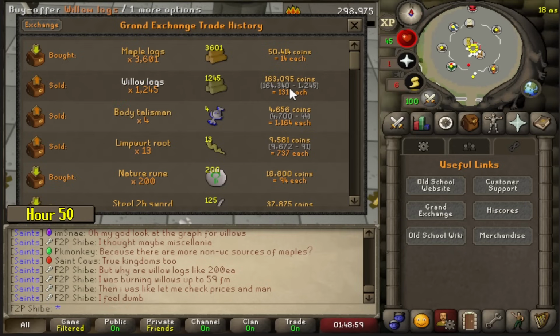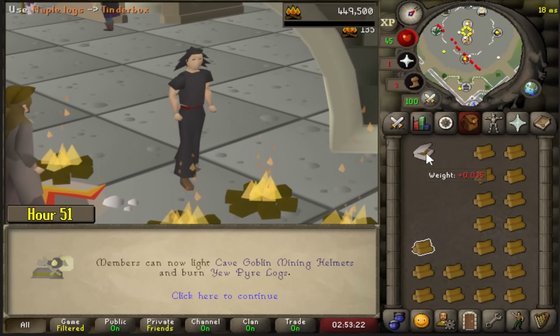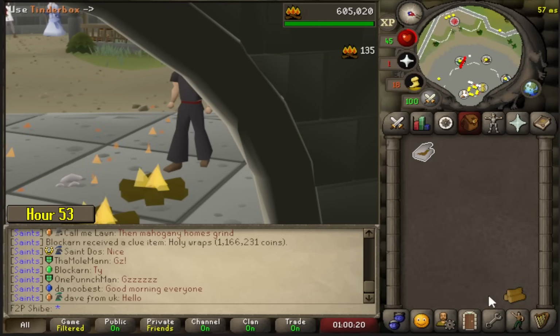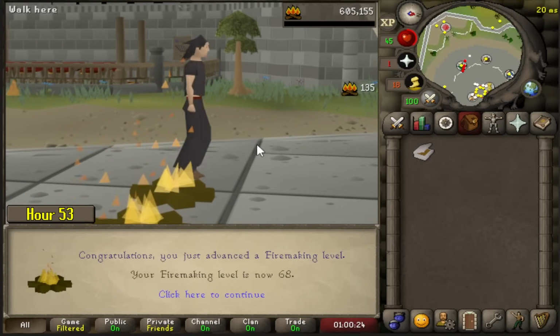I'm not really sure though, so if you have any ideas, leave a comment, although as of editing this video, the price of willows have gone down to about 100 GP. I'm not really sure what happened. I remember willow logs being like a junk item worth close to nothing, so it is a bit strange to me to see them at this price.